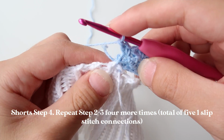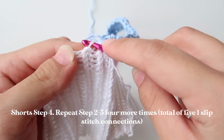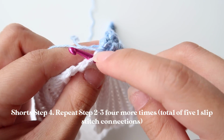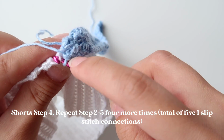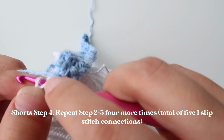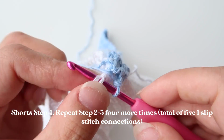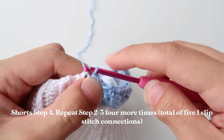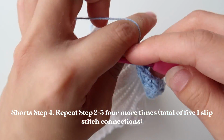And now we are going to go ahead into the next little gap where I see right here. Again, if I only put my hook underneath this one strand of yarn, I'm going to be dealing with some awkward gapping in between the rest of my shorts and the waistband panel. So I'm essentially going to make sure that I go underneath a second strand of yarn right there to sort of close up that gap, and then giving myself one tight slip stitch.